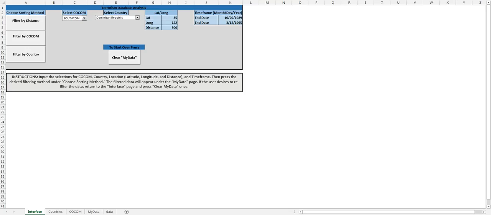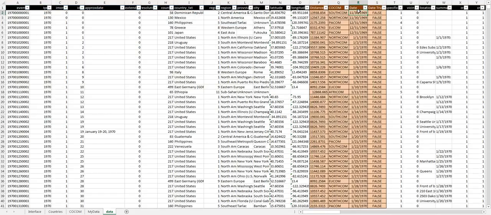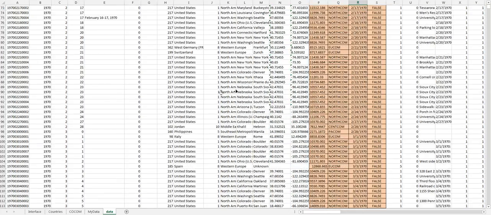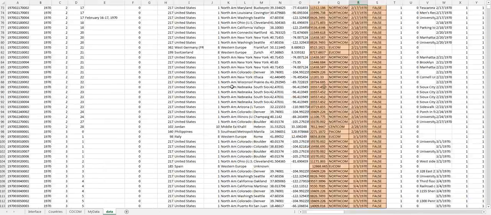So this is Cadet Fairbrass and Cadet Selner's deliverable D2-1, Excel using VBA. So what we have here, going down to this data tab, is a list of terrorism data over the last few decades. As you can see, the amount of data is quite extensive.